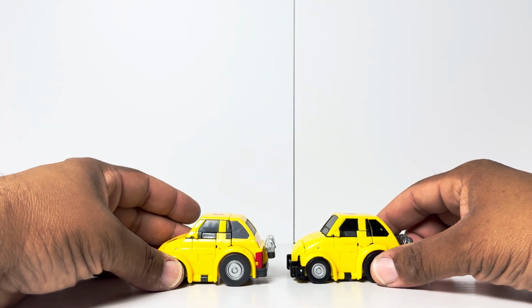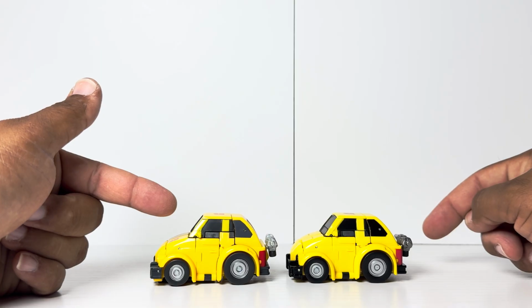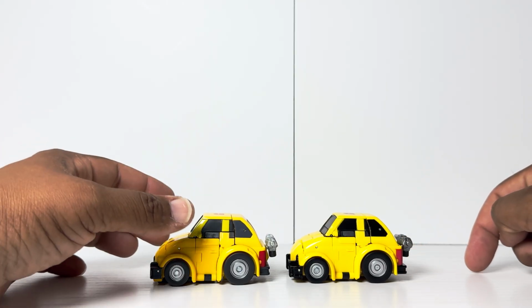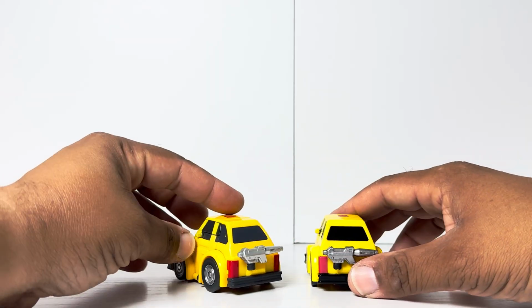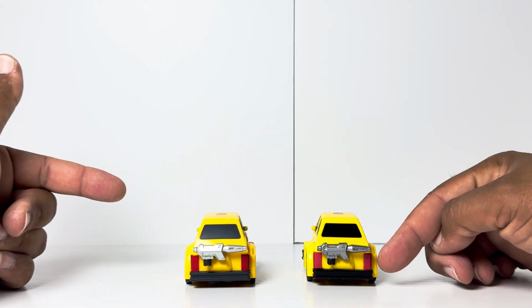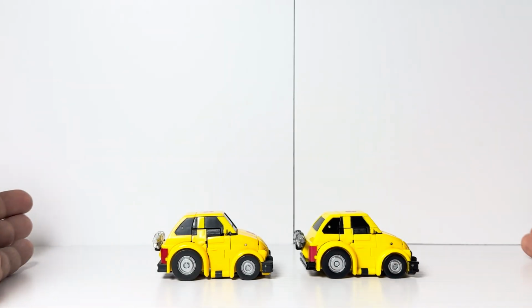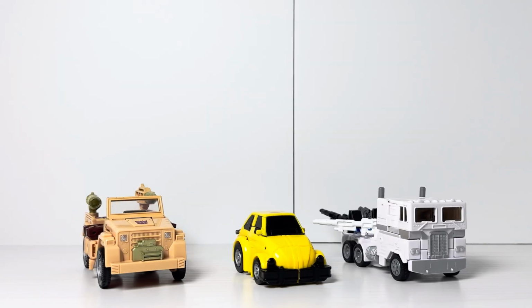The windows on this copy are darker than the ones on this copy. The wheels are even darker on this one versus on this copy. So this one's more like a charcoal gray, and this is more like a jet black. And then looking at the back, exactly the same. Same weapon. This one's just a darker gray, that's a lighter gray, and that's a little darker red. The bumper is black, and that is gray. So that's all you get with the two figures. Not really much of a difference besides just subtle paint details or molded plastic.